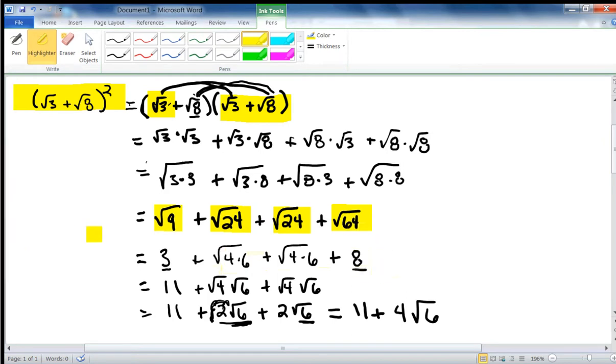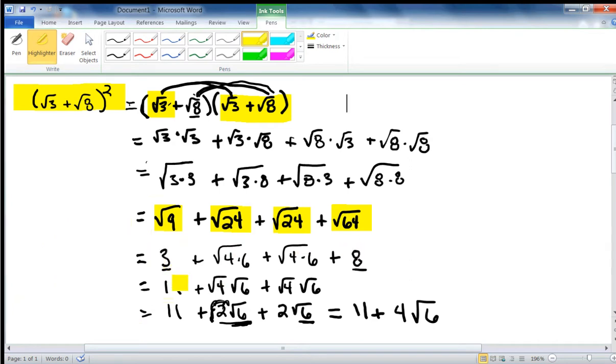I do want to make sure that I flag and remind everyone that once you have taken the square root of something and it reduces down to a whole number, the square root goes away. This is not the same. If you write the square root of 3 here, you are going to mess yourself up. Once you have taken the square root, the root goes away.